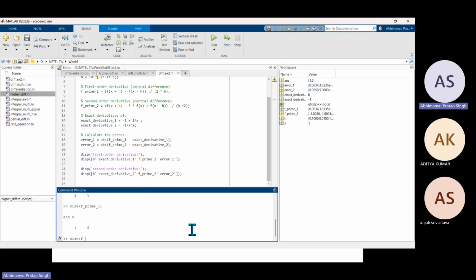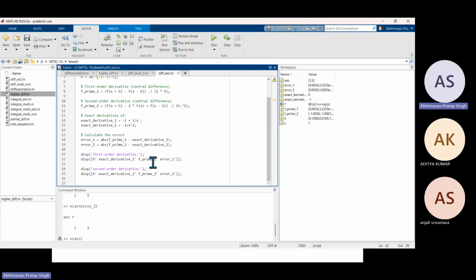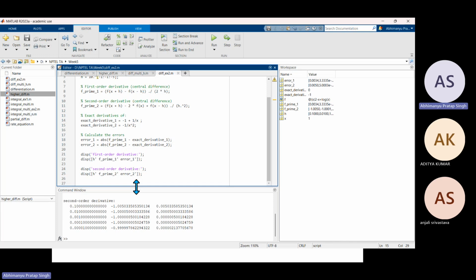Why is the error coming? 1 cross 5. Yeah, so the exact derivative is a singular value. Okay, so I'll just remove this. This is a scalar value, it's not a vector. That is why it's not able to concatenate. Should run. Yeah.